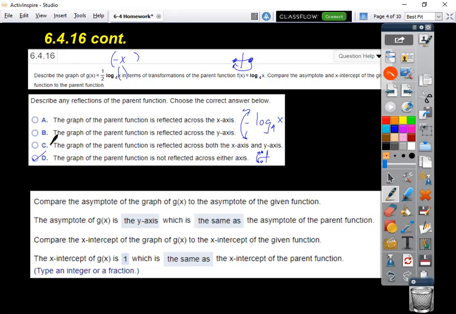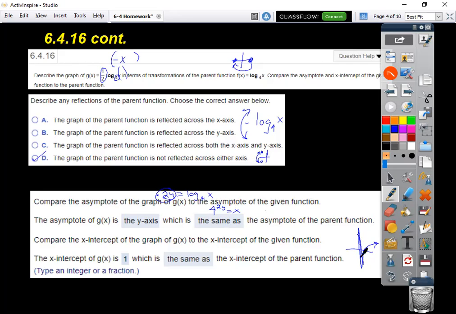And then the next one says compare the asymptotes. So if you have your log graph, hold on, that's not quite right. Let's multiply that 2 to the other side. If I had that 2 on the right, I'd have 2y equals my log base 4 of x. So this would be 4 to the 2y equals my x. So y can be anything there, negative or positive, but as my y gets to be a really small decimal, this graph is going to come down here and then go up here.